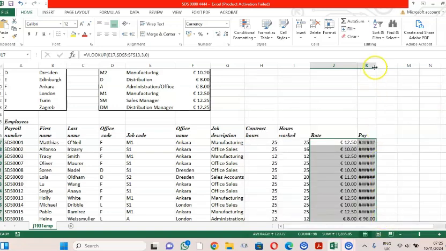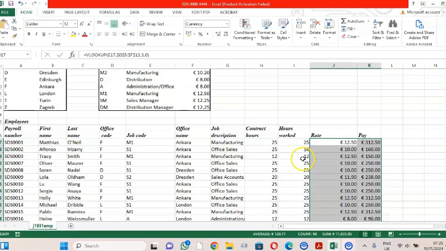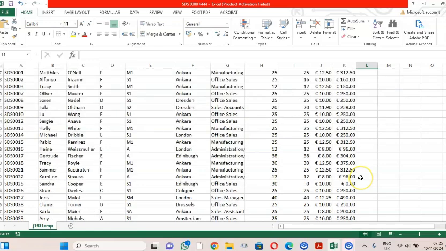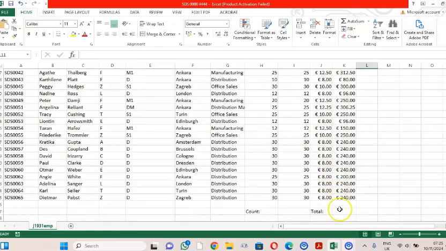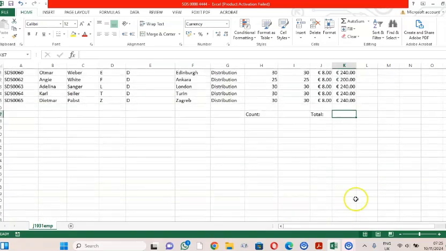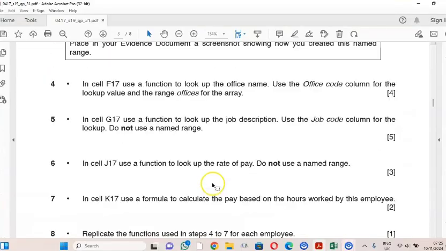Okay, this column I'm just going to increase a little bit so that my information fits. That's more like it. My currency is now in euros. This total should also have the same formatting, so I can just use the format painter there and apply the formatting to that. This should also show in euros because that's the total pay. All right, let's move to the next part now.